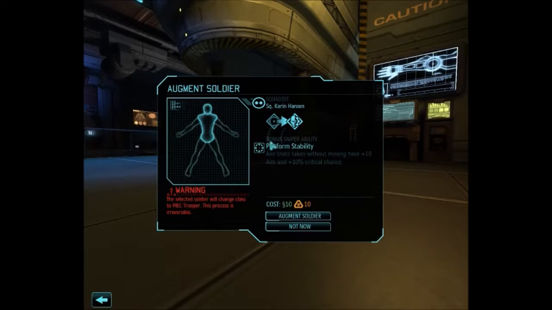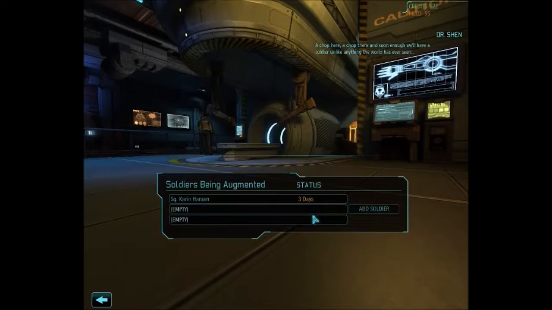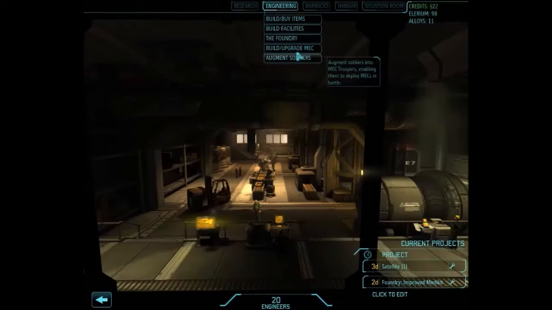And the passive ability that you get for having been a sniper before becoming a mech trooper is platform stability. Any shots taken without moving have more aim and more critical chance. A chop here, a chop there, and soon enough we'll have a soldier unlike anything the world has ever seen. That is actually kind of frightening.